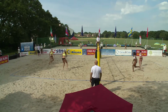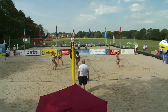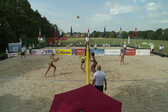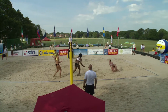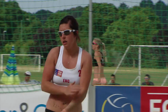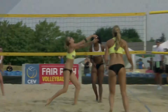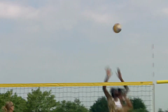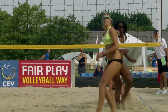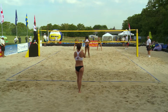In Game 1 of the series, England 2, Jess Grimson and Grace Lazard lost to an experienced Sweden 1 team. It was a tightly contested match with England 2 fighting all the way. Jess and Grace are both based at the Leaf Studio School and gave a good account of themselves in front of the home fans. This event is the home pair's first tournament together, so meeting world-class players on a big stage was a daunting prospect, but they coped well with the pressure and at least gave the big Scandinavians something to think about in set 2.